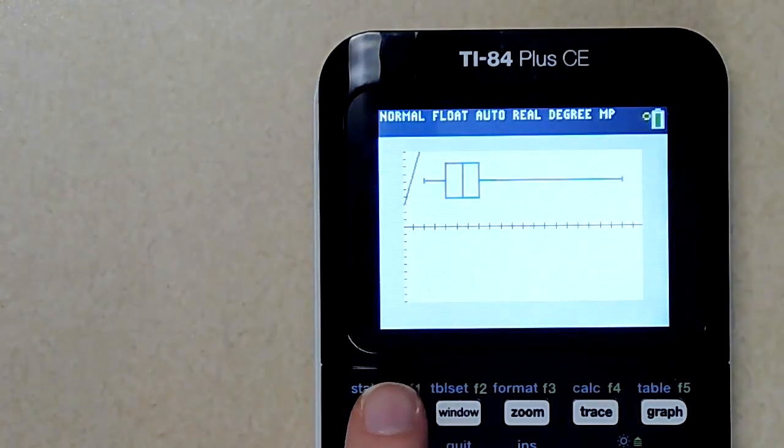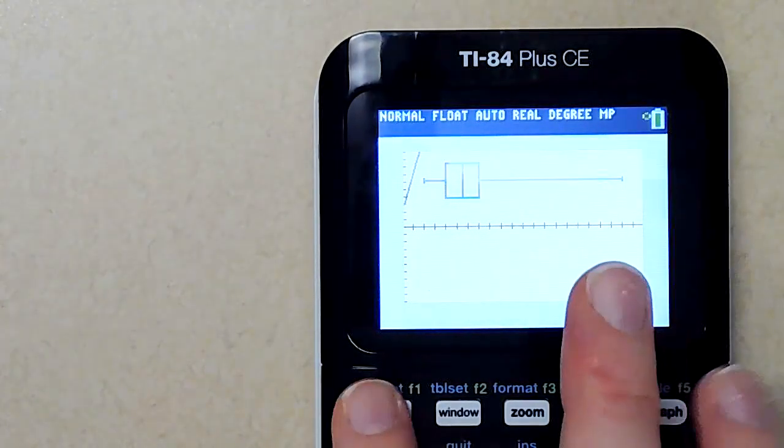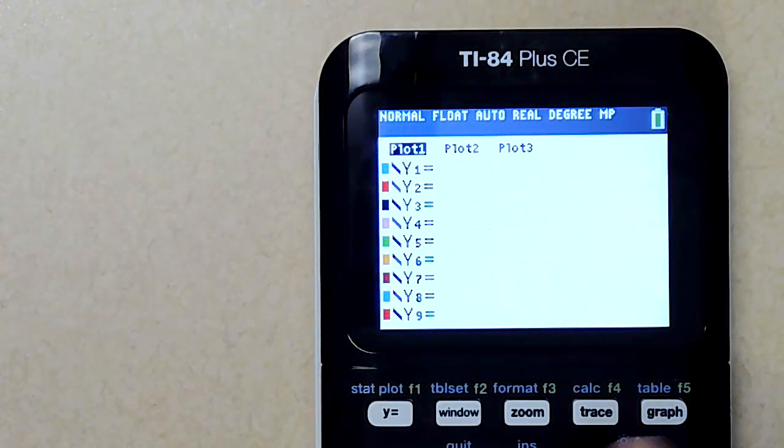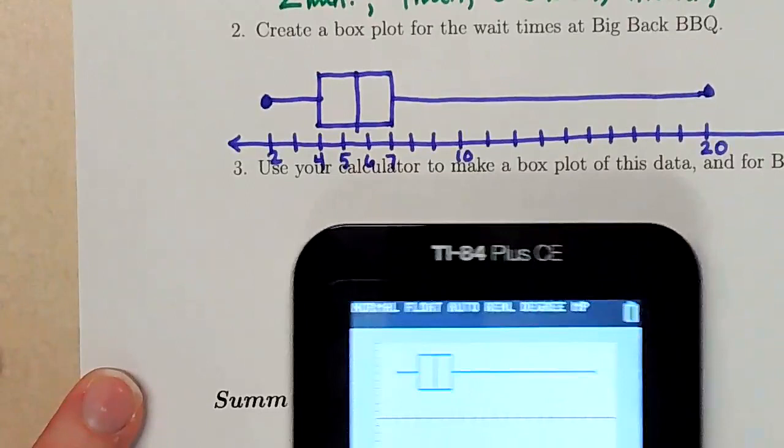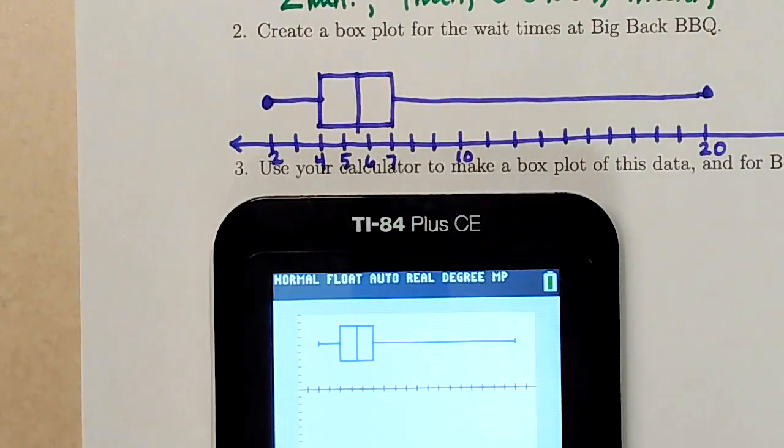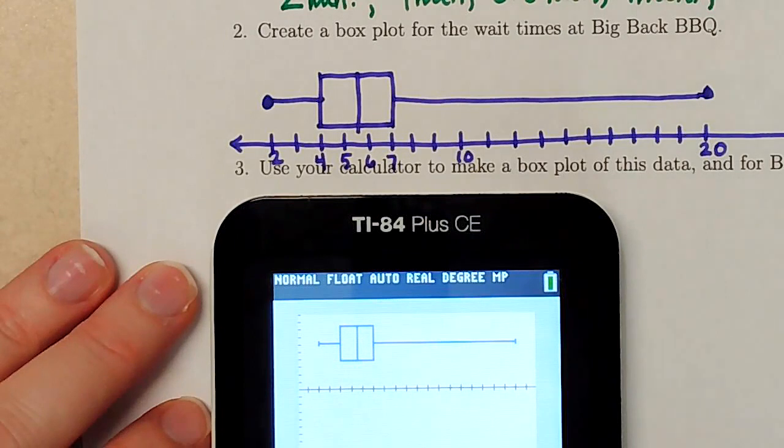Oh, it looks like I have something in my y equals. Uh-oh, I did not clear my y equals. I'm going to go back to my graph. And there it is. Looks pretty darn close to the drawing I made. Our scales were just a little bit different because this is a small screen and I had a big paper. But nonetheless, there it is.